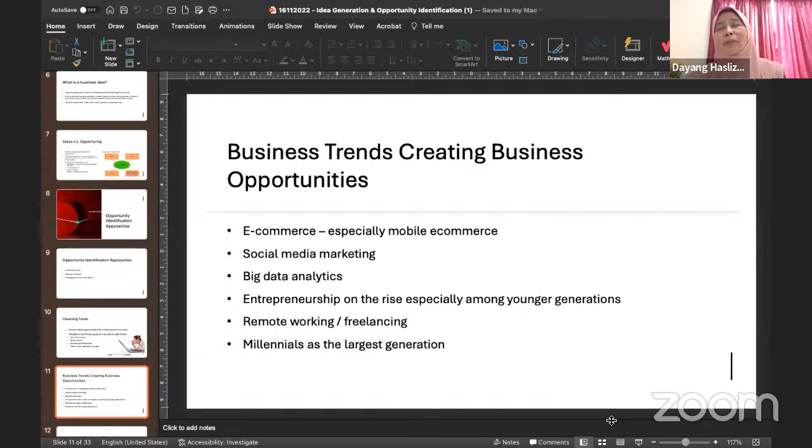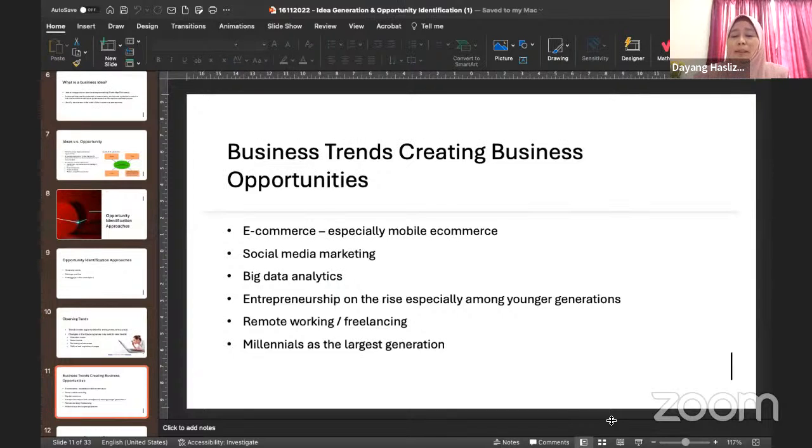This is about technology, big data analytics. A lot of people are familiar with Netflix. When you watch a movie, Netflix will tell you what other movies you may be interested in. If you look at your parents or your younger siblings, people with a different profile from you, you may see that Netflix has suggested different genres of films for different people, because they have this analysis of your profile and your taste in order to come up with good film suggestions. Netflix uses big data a lot, so new businesses can also use information. That's the trend, big data analytics.